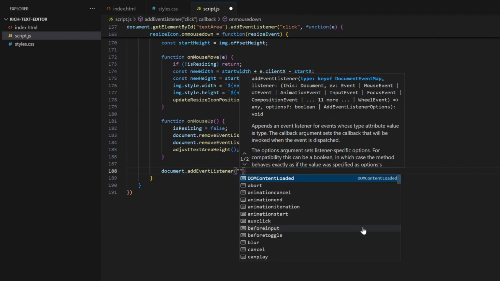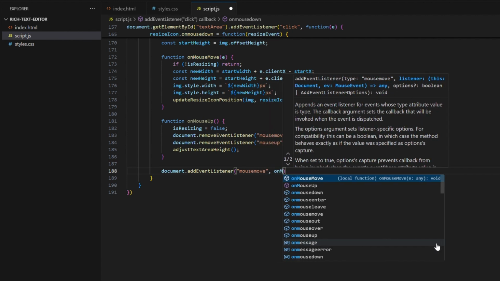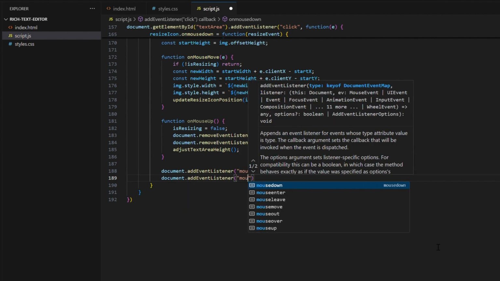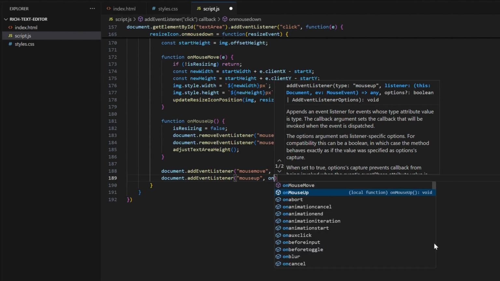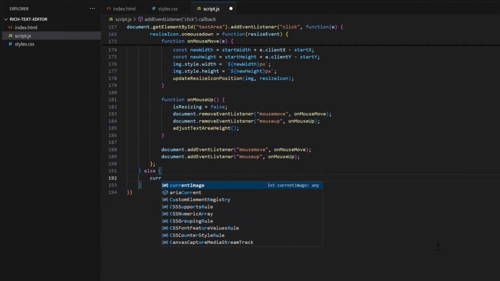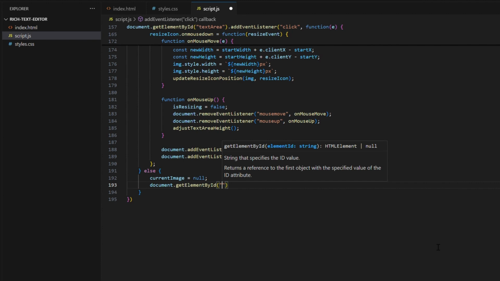Attach mouse move and mouse up event listeners to enable resizing. Reset current image and hide the resize icon if no image is clicked.